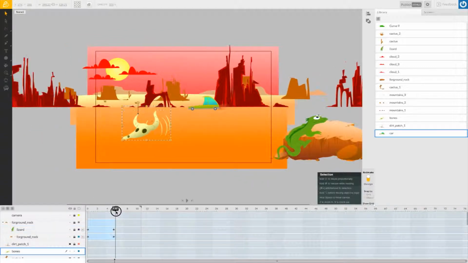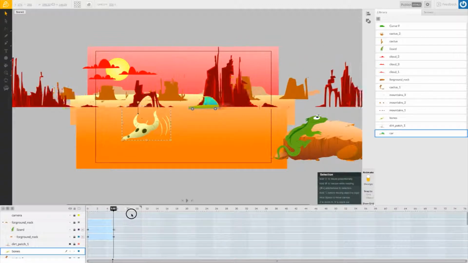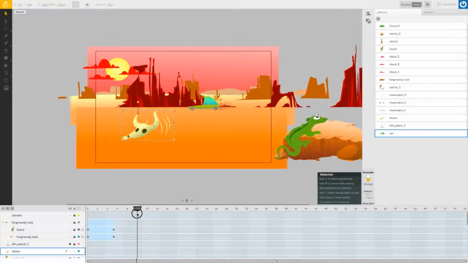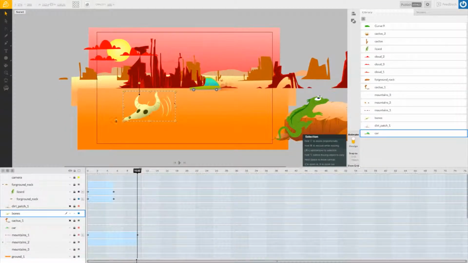Scroll to 10, and drag the bones straight across the canvas.